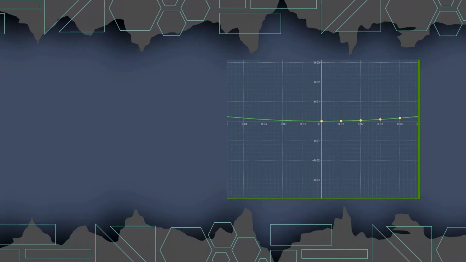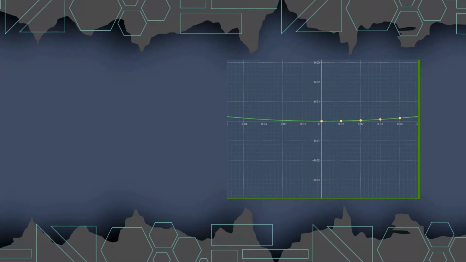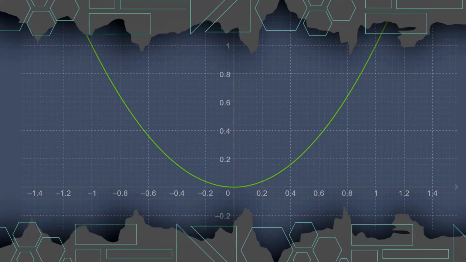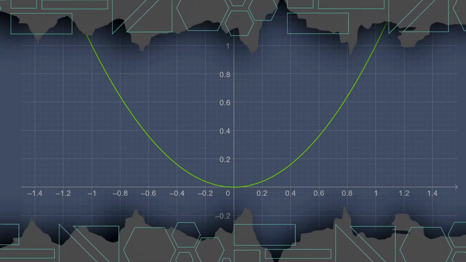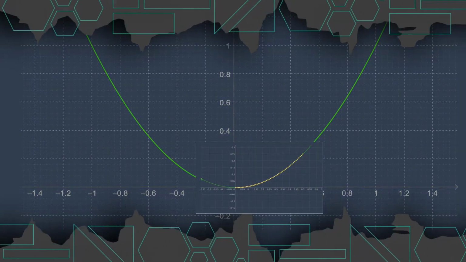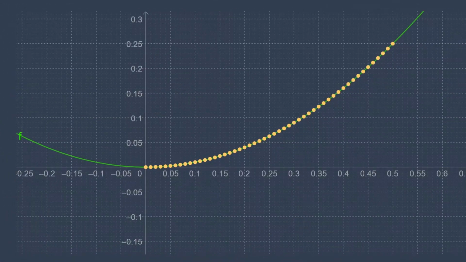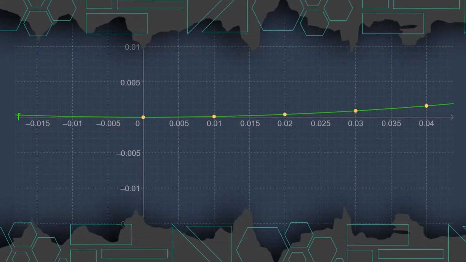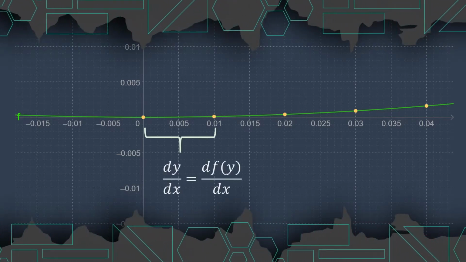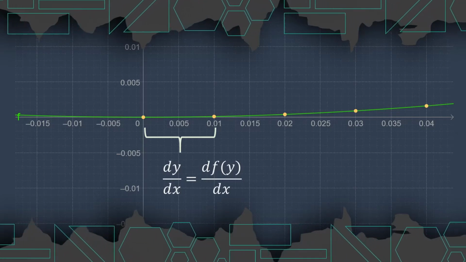At the end of this video, you will be able to model any exponential function and make your life easier. Before that, let us see what differentiation is. Consider an exponential curve as shown. If I cut a small portion of the curve and zoom in far enough to consider the curve a line, dy by dx tells us how this small chunk of line varies with respect to x. In other words, it is the slope of that line.